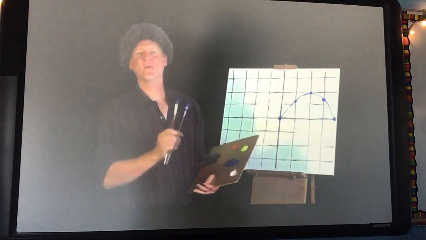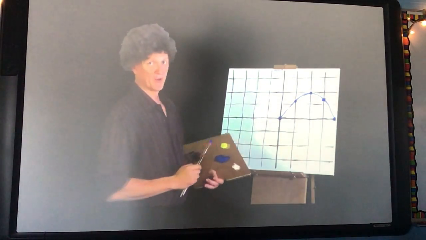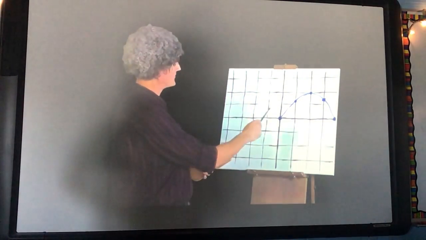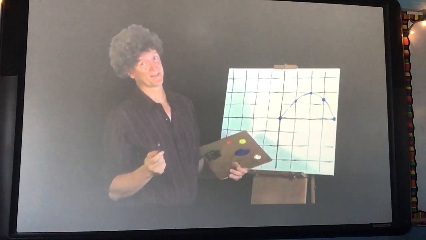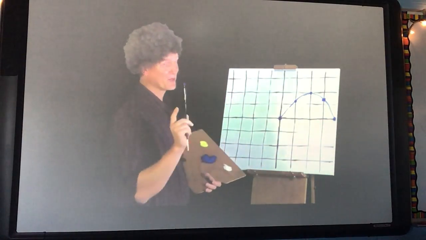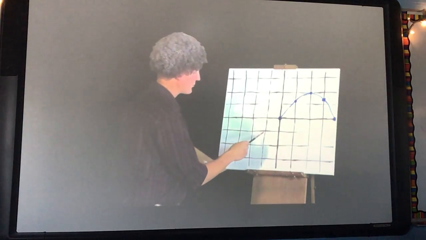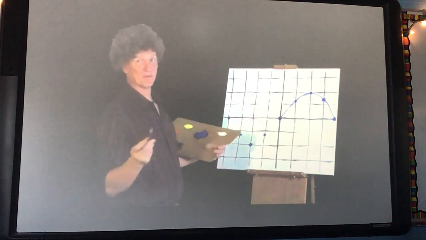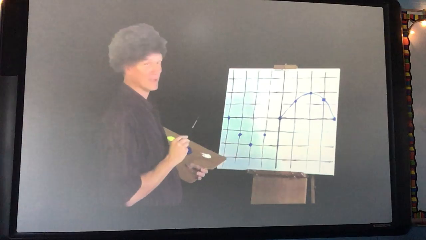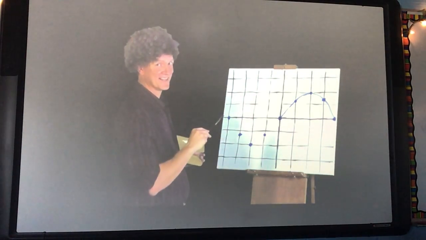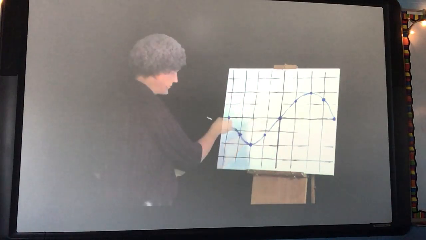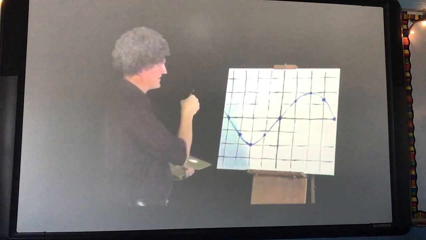Hey friends, welcome back to the joy of graphing. We're going to pick up right where we left off. You already have this nice, beautiful function right here, but it needs a friend. And we're going to do that by adding some points. So let's put the next point right here. Now all we need to do is connect those points, because they're all friends. And what do friends do? They stay connected. Oh, and look at that. Oh my God. That's beautiful. Well, not the kind of picture that you'd hang on your wall.